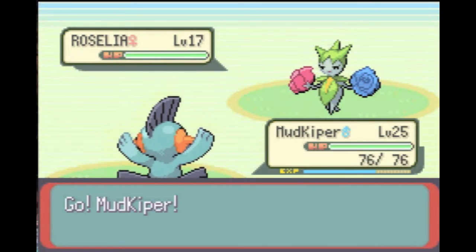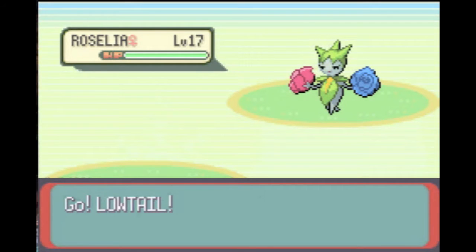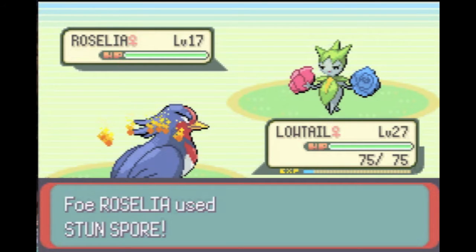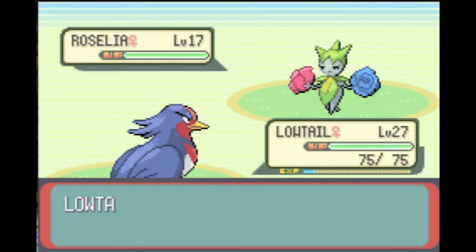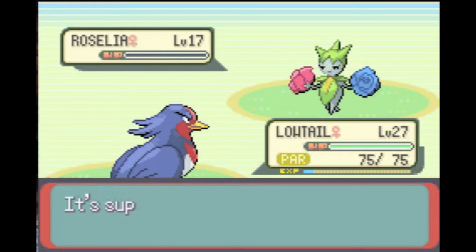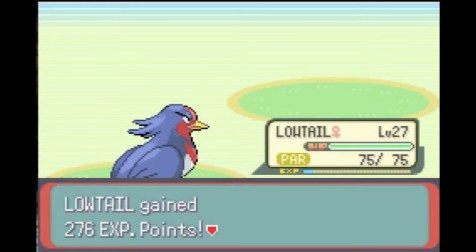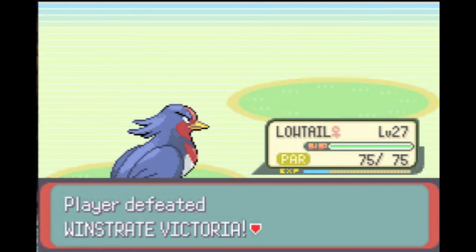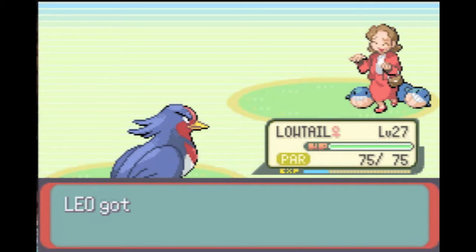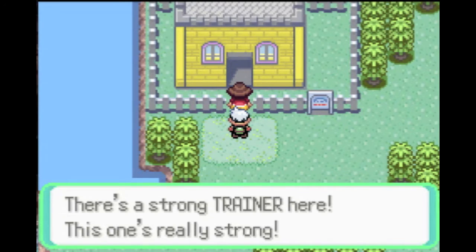Here I switch out mainly because Mudkipper is horrible against grass. All his moves are not very effective. I think Tackle is normal because it's just a normal move, but the thing with grass is it's super effective against not just water but also ground. Since Mudkipper is water and ground, it's not just super effective, it's double super effective. So you would take a lot of damage if, let's say, it used Mega Drain or something. I don't know if you can get Mega Drain. Probably can. It probably has some grass moves. I think the majority of its moves are actually poison, but I don't actually know.